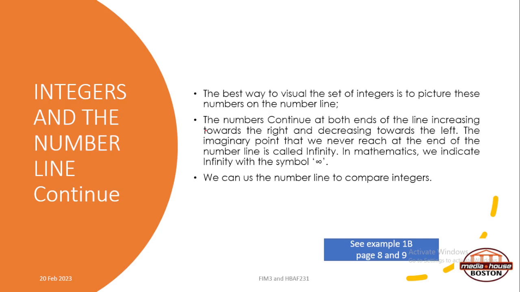So this one is explaining what I just mentioned, that where the number line ends, we call it infinity because we do not know the value of that end amount. It just continues from millions to billions, from billions to trillions, from trillions to quadrillions. It just keeps on going and going. So that's when we use the number line to compare integers, the negative, the positive, and whenever we reach the end, we just say up to infinity.